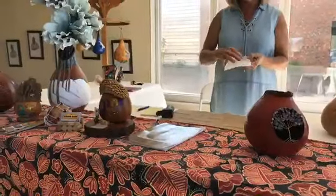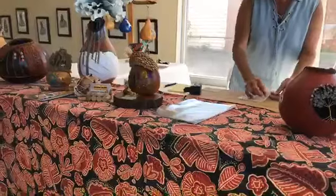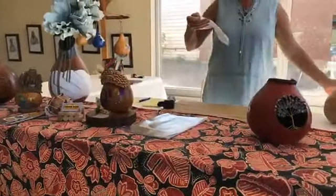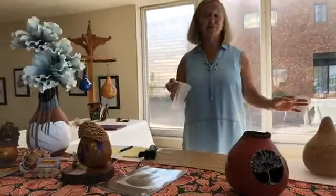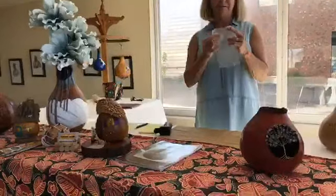And then once it's traced, you put this Glad Press and Seal over the top, you press it, you trace it, and then you pull it off. That's why when people come to me and say, you're going to have a hard time with me because I'm not artistic. Well, I was a phys ed teacher for 30 years, okay? I don't have much artistry in me, but I can copy stuff.